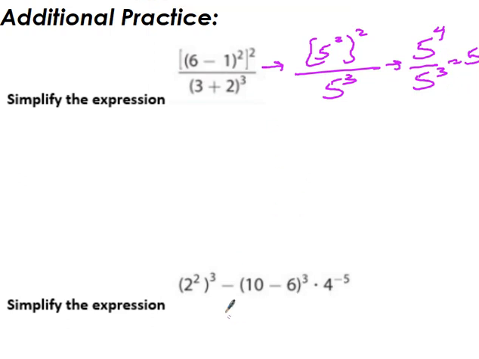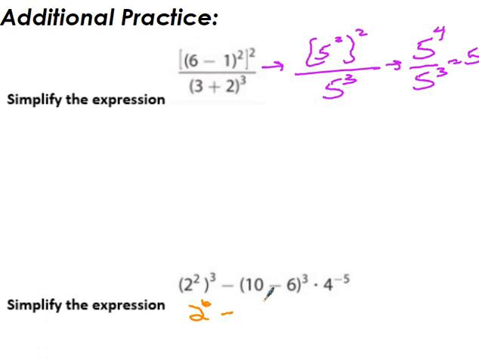Okay, now over here. Let's see, this simplifies. So I have 2 squared, all raised to the 3rd power. Definitely pause and try this one, now that I think about it. I know I said you could. Definitely do it if you haven't done it yet. So 2 raised to the power of 2, all raised to the 3rd, so I get to multiply these. That becomes 2 to the 6th.